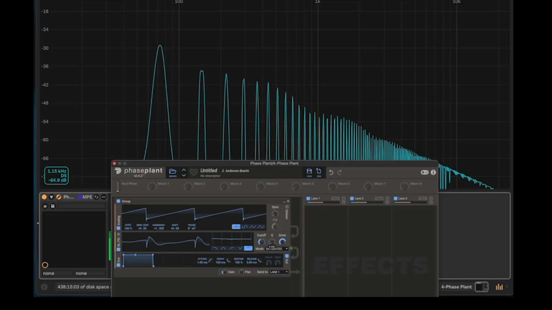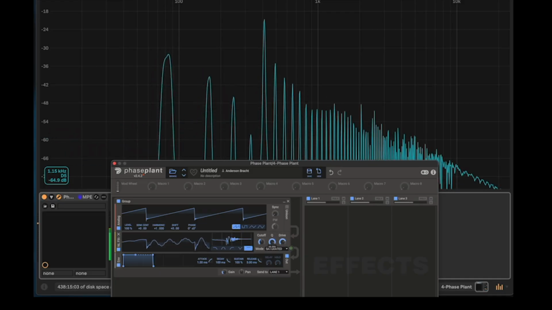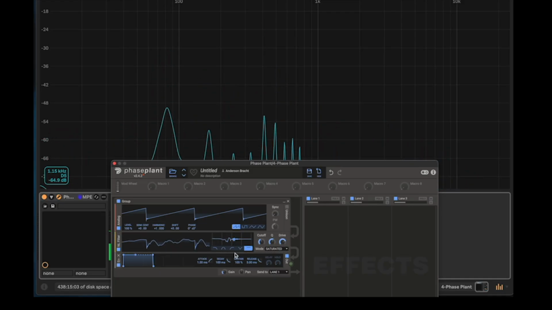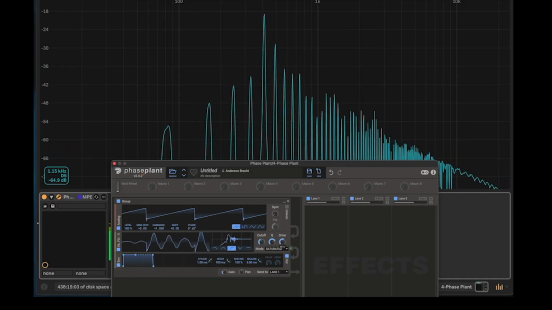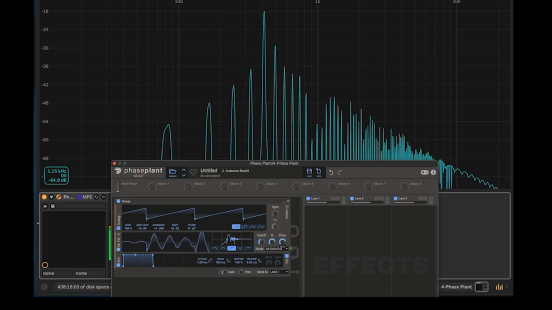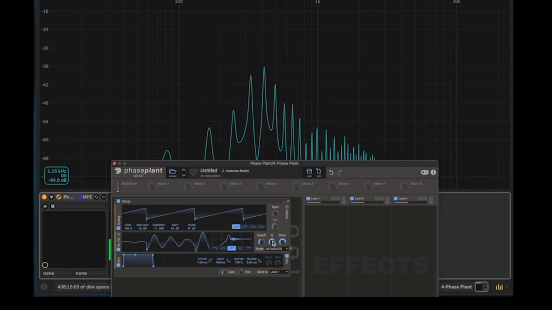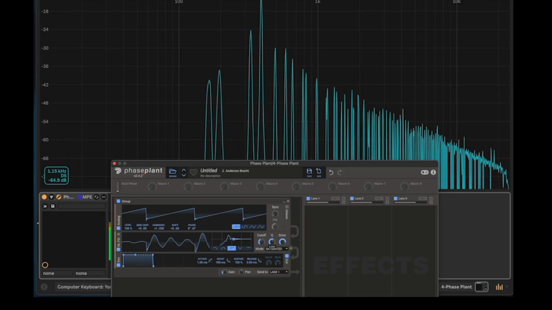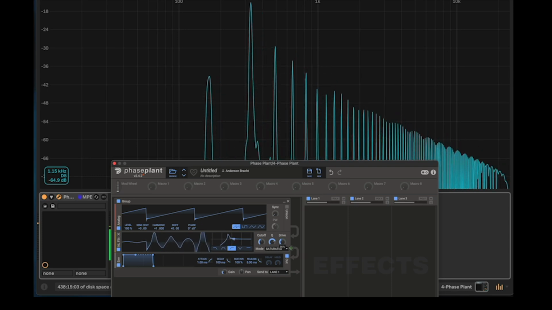Notice the peaks and dips that are happening around the cutoff frequency, especially with higher Q settings. We can see that at different drive amounts, there are small peaks and dips in the graphic. This reflects how the frequencies will be boosted or attenuated. You can visualize this in the other filter types as well.